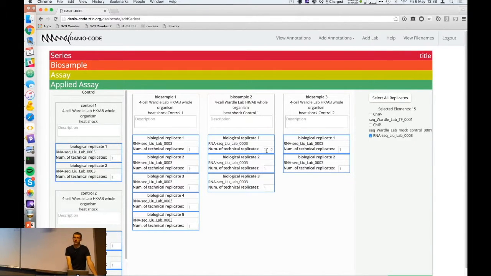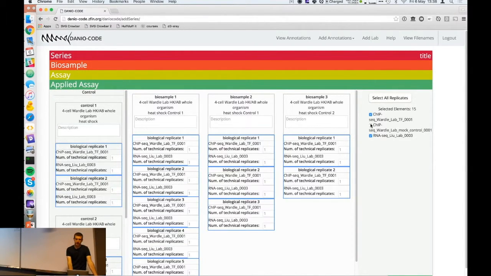and we also can state now the technical replicates for each applied assay. And if we add ChIP, you can also see that the control target is also available as an assay.